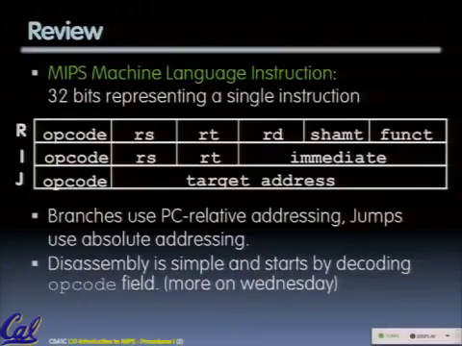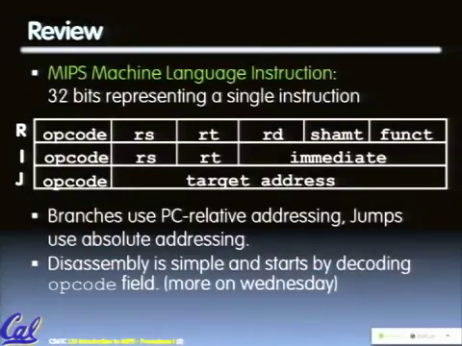That's pretty cool. On Friday, you learned about using PC-relative addressing for branches, to optimize the bits in the immediate fields for the branches. We also talked about jumps using absolute addressing and how to save some more bits as well. So we can jump pretty far with our jumps, and we can jump pretty far with our branches as well. That's kind of cool.